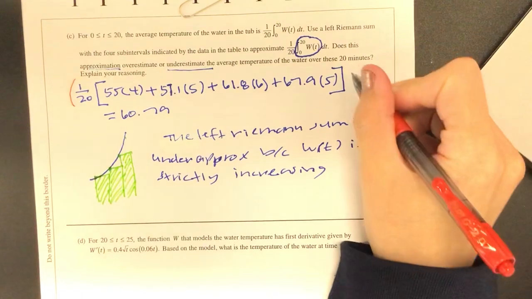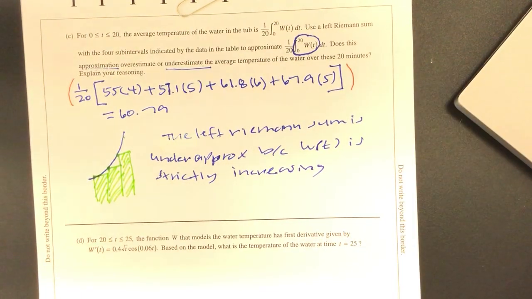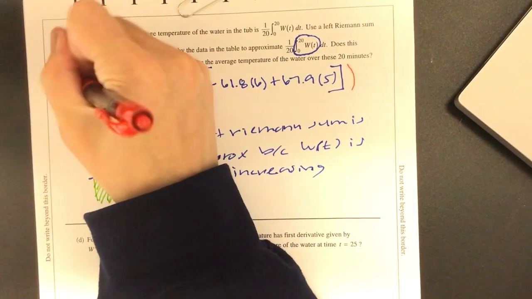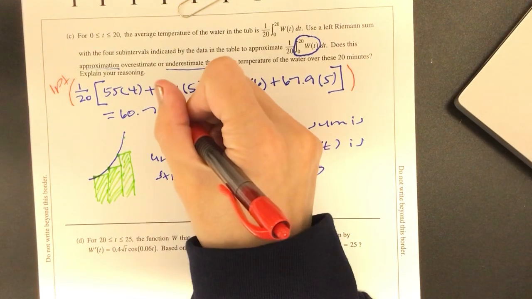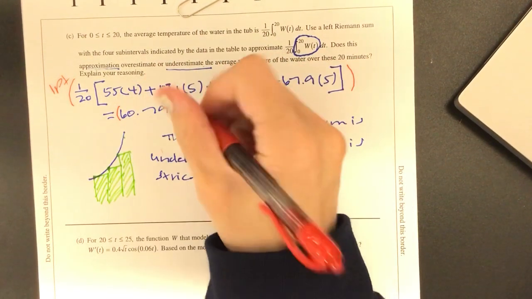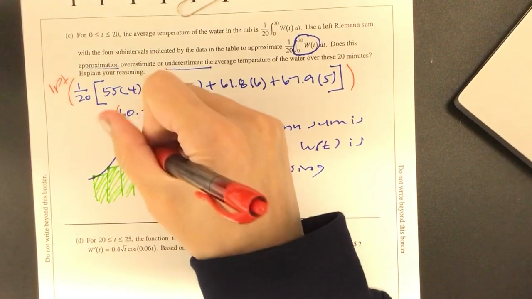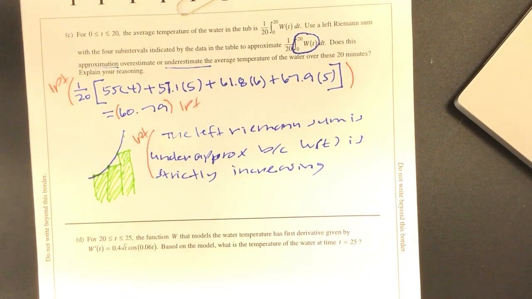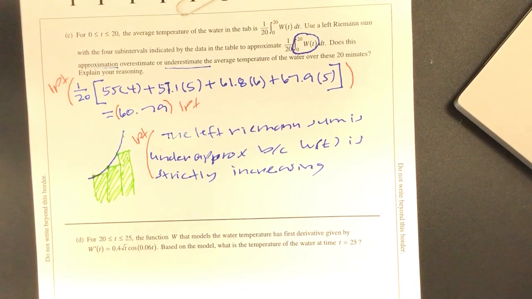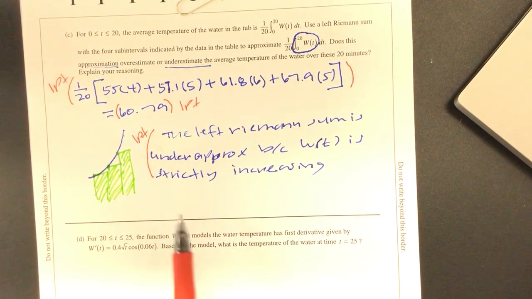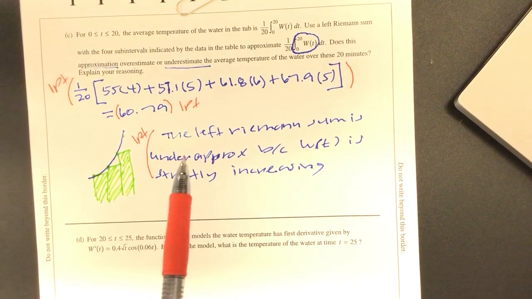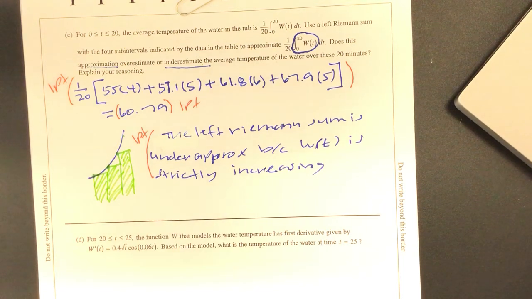Knowing to use the left Riemann sum with the average value that was given to you is 1 point. And then correctly putting it into the calculator, that should be an easy freebie, 1 point. And explaining, and we can't use the pronouns. You can't say this, that, it. If at all possible, go back to the question and be like, what did I find? I found the left Riemann sum. Okay? All right, let's go on to our last one.